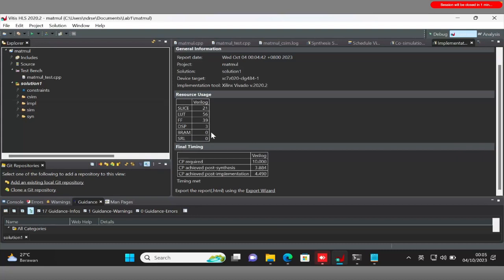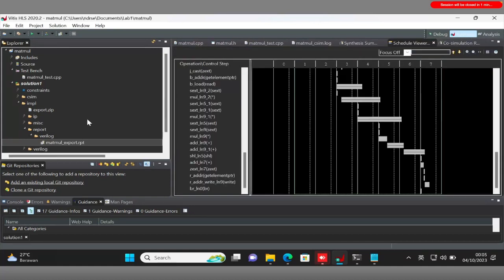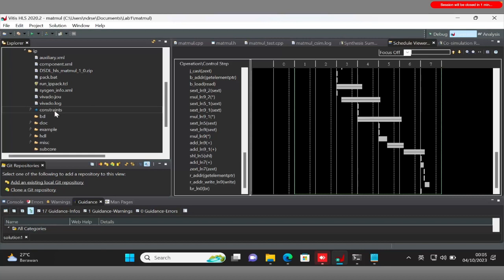You can check this in the implementation folder, in the report Verilog, because we ran the synthesis in Verilog here, the report, and you can check the IP and in the HDL Verilog.